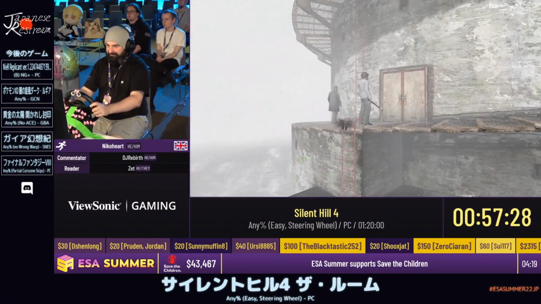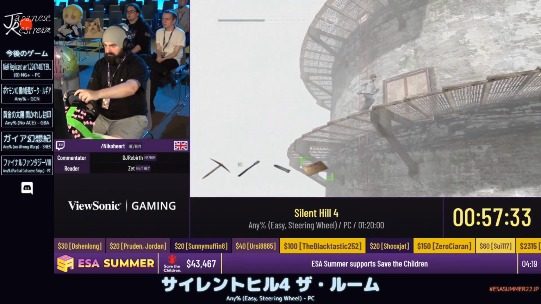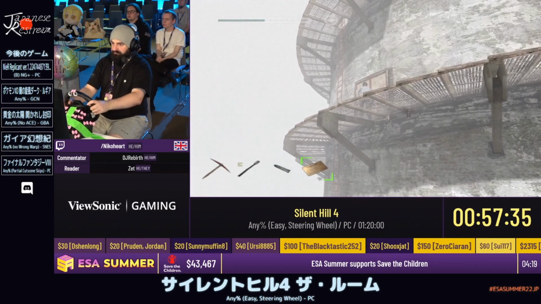Absolutely. And this was the first Silent Hill game to not have any sort of joke meme ending, so it doesn't have a UFO ending, it doesn't have any sort of cool dog ending.